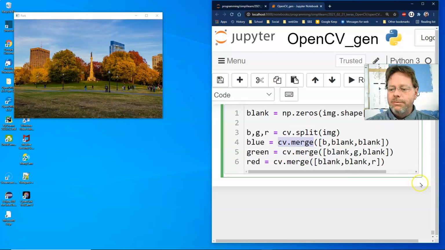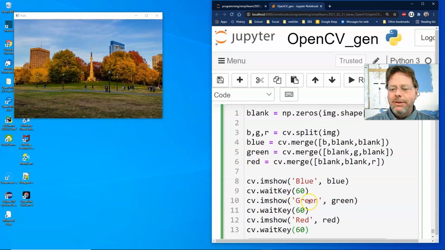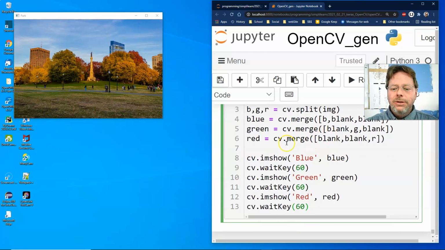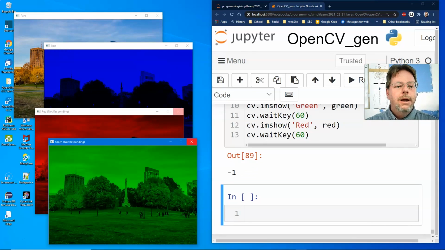This is kind of fun because you could take your cat with just the red whiskers, merge that with something, and then mess with the images as far as what sticks out and what sets back. You can get pretty creative with the imagery. And then we're just going to show blue, green, red. We'll do all these at once. And you can see here, same image. Oops, there we go. It takes a second to pull it down. And we can now see it's either black or blue, red or blue, or the different colors in here, green or black. Kind of fun. You can really pull out the different colors and see how you can mess with them.